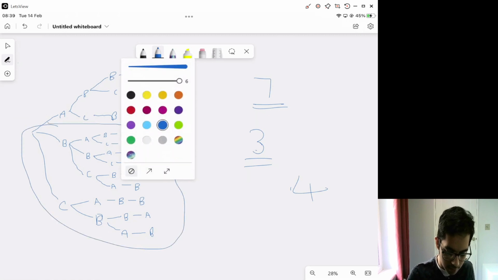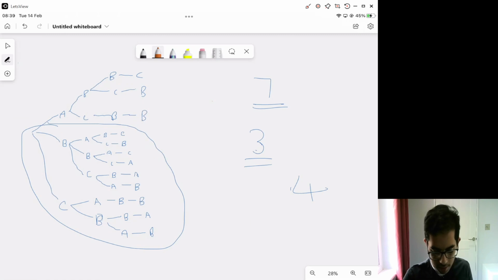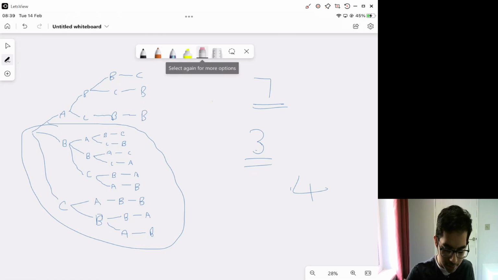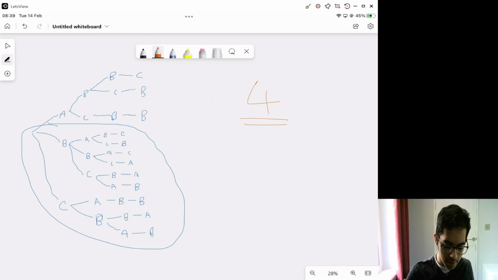Maybe I'll do it in a different color just to make it clearer. Our search gets narrowed down to this particular region over here. And we know that it has to be the 4th character within this region which we're looking for. And now our choices are pretty much, we start with B, or we start with C. So now let's explore the number of combinations starting with B. So that would be 3 factorial, which is 6.